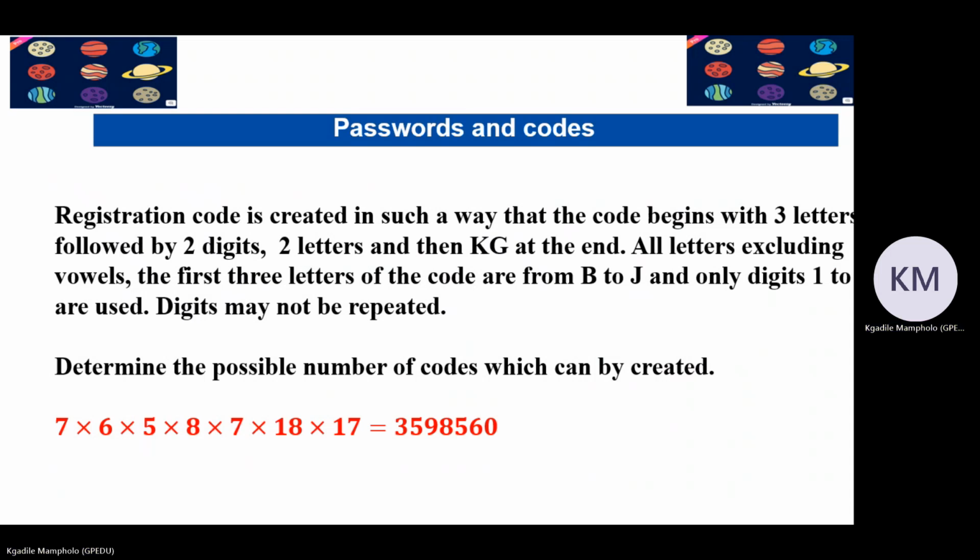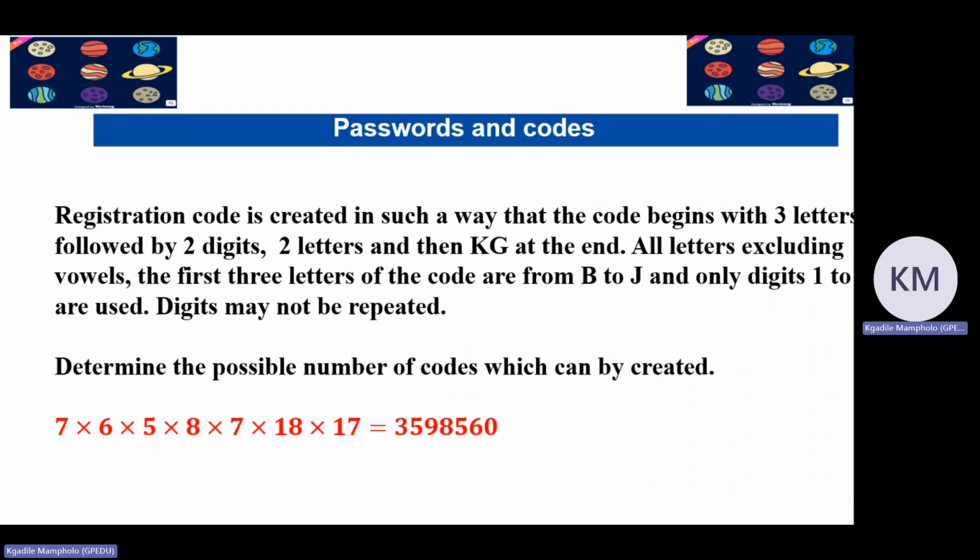Now, here we say at the end, there's a kg. So we can't say 2 because now we are not saying at the end we have k and g, because now the arrangement is kg, so it will just be 1. But if we say at the end we have k and g, we'll write 2 because it means kg or gk. But we say kg, so it will just be 1 because those two will be fixed that way, they will not be changed.